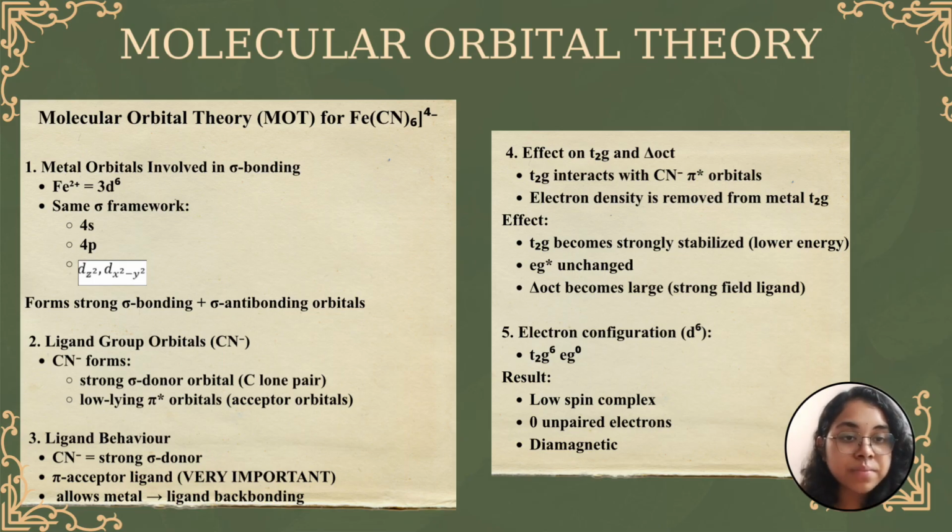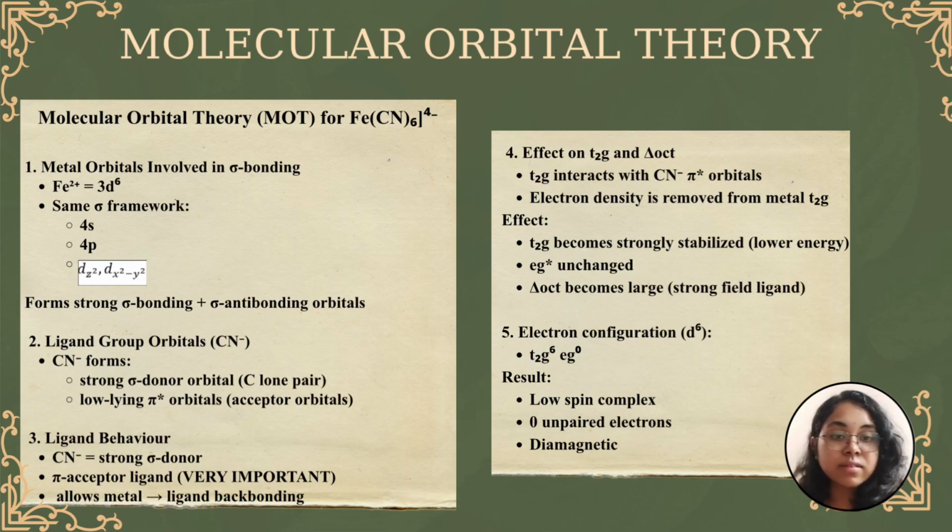Now for pi bonding, cyanide is different from water here. It has high energy pi antibonding orbitals on the cyanide triple bond of T2g symmetry. This makes the cyanide ion a pi acceptor. This interacts with the metal's filled T2g set, and since the ligand orbital is empty and high in energy, the metal-based bonding combination, T2g, gets pulled down. Effect on the energy difference and filling: pulling T2g down widens the gap to Eg antibonding.